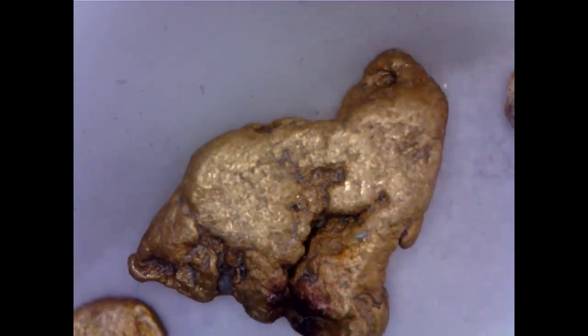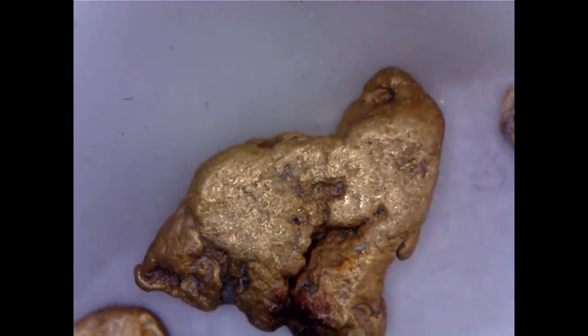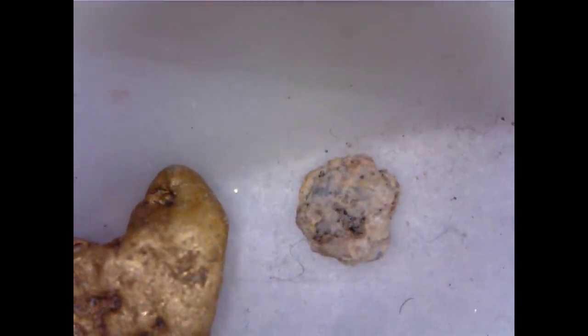Here it gets into some of the bigger pieces and, of course, the nugget. There we go, focused on the nugget. And here is one of those strange pieces. There you can really tell the difference between what we know as gold and one of the weird things. Now I have lots of those — I thought I separated them all out, but apparently I missed a couple.